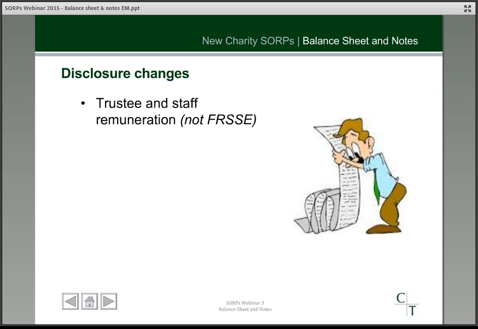For those who fall into the category of key management personnel, and these are defined, if you remember from the first webinar on the trustees report, as those who have authority and responsibility for planning, directing and controlling activities of the charity. For this category, the aggregate remuneration should now be disclosed. Within this category, you would most likely see trustees and directors, if remunerated, the chief executive, and perhaps other members of the senior management team, depending on how the organisation is run.